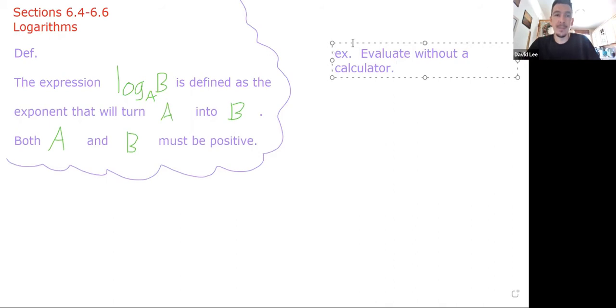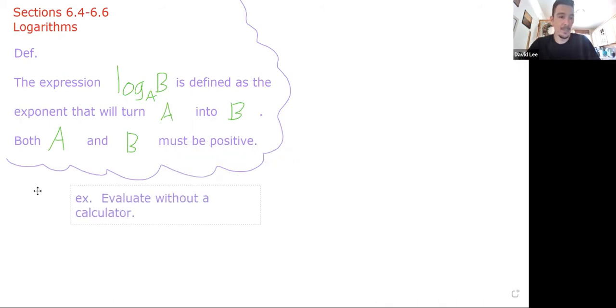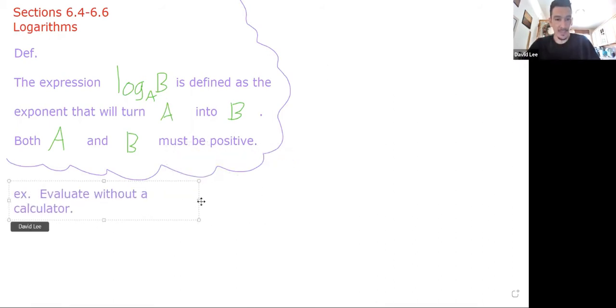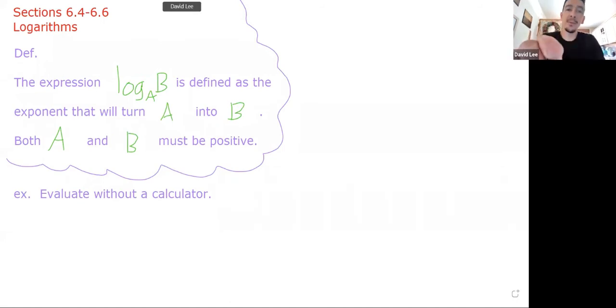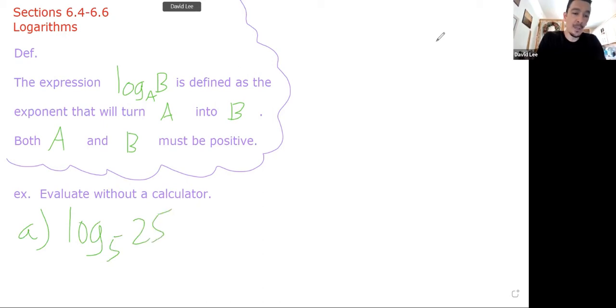Okay, so let me drop this off over here somewhere. You guys can copy all this down while I speak. And let me write down some expressions here. And we wish to be able to do these, but with no calculator. So for example, let's say for part A, we look at log base 5 of 25. And I suppose I can put parentheses like that.